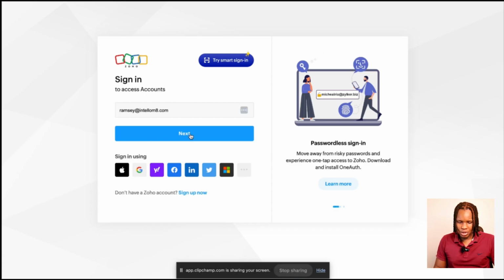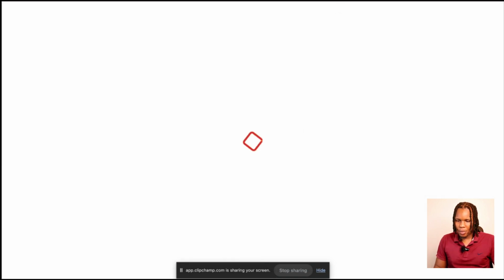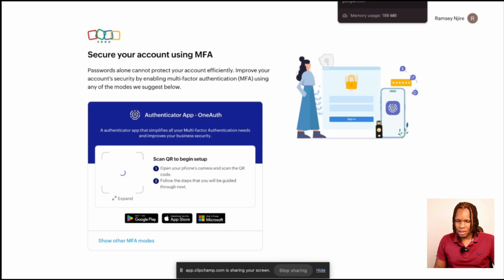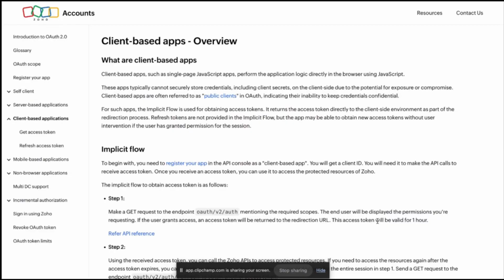I'm just going to sign up real quick here because I already have a Zoho account. But it works a little bit like this, right? We have this OAuth flow here, and the idea behind the OAuth flow is very simple. How can you get third-party applications to gain access to users' accounts on your application without those users sharing their logins with that third-party account? And that's where OAuth comes from.